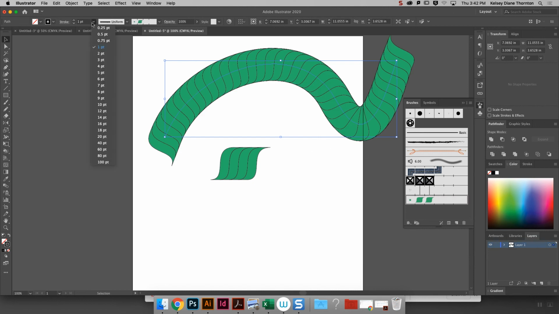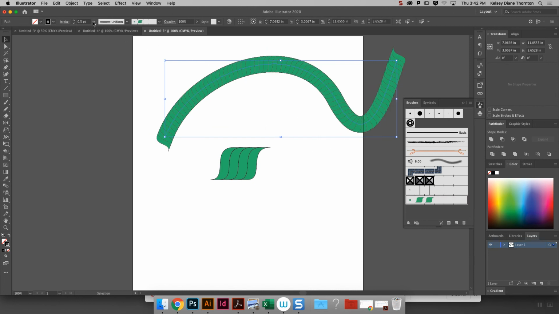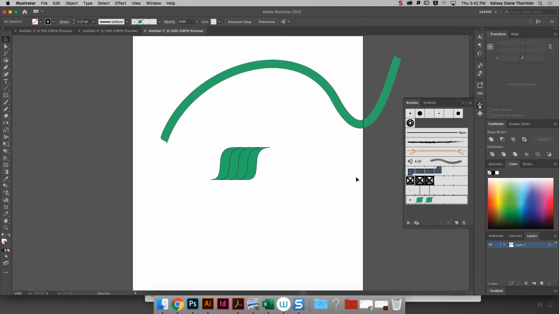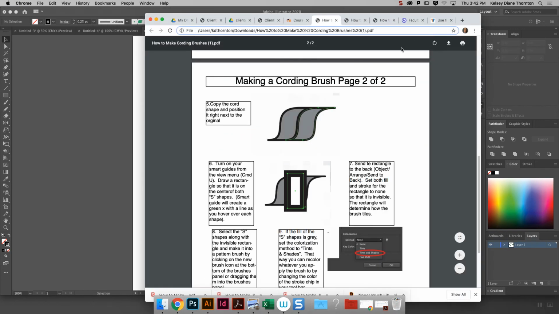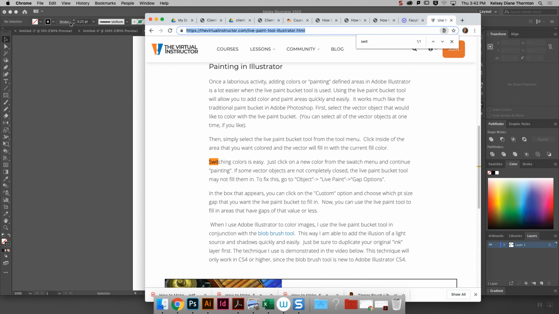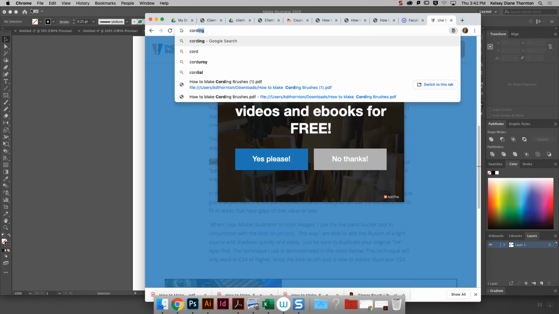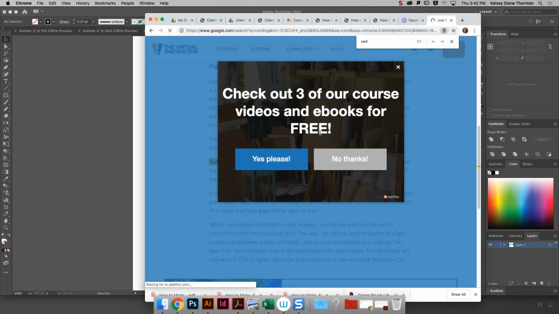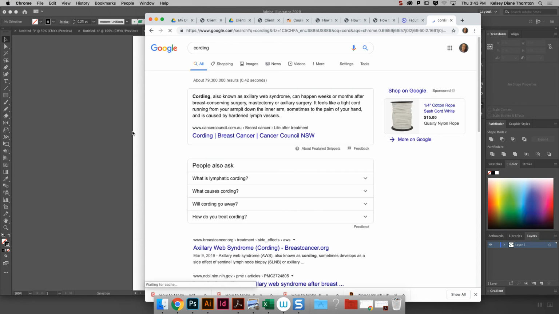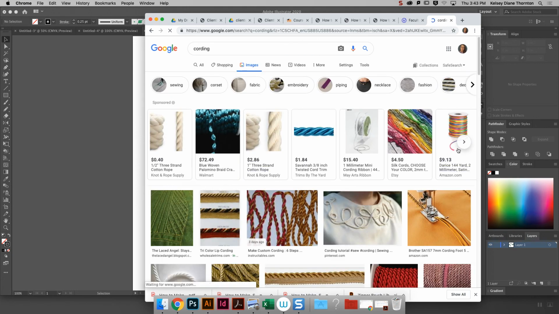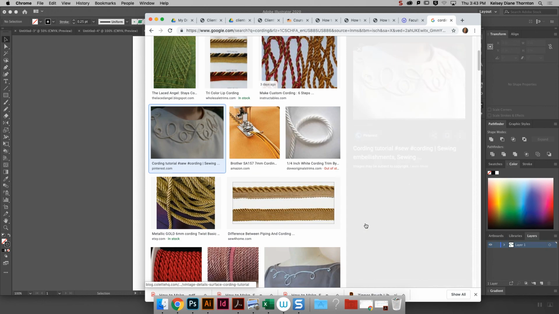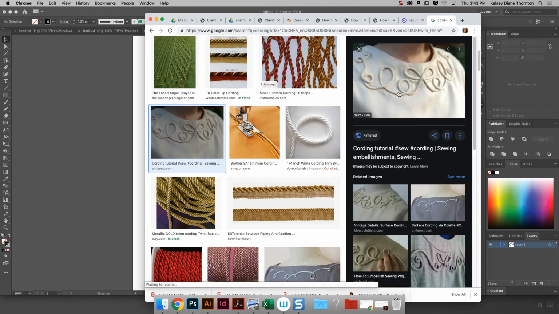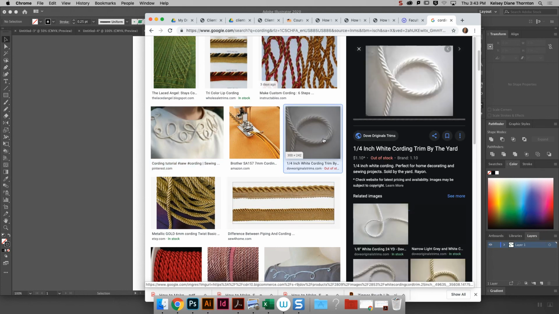So what is this, Kelsey? What did you just make? Is what the last class asked me. They were like, I don't understand why you made this. Just in case that is what you are thinking. Cording is kind of like, you could use that for sweatshirt strings or shoelaces, or cording is used in, I always associate this type of technique with Western style shirts where they do this kind of filigree with cording.